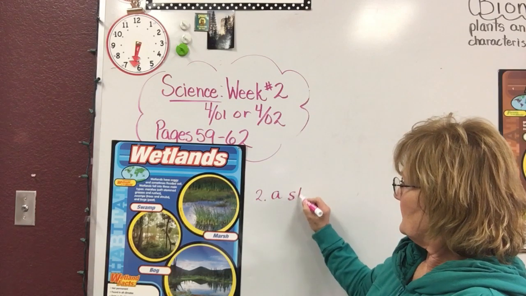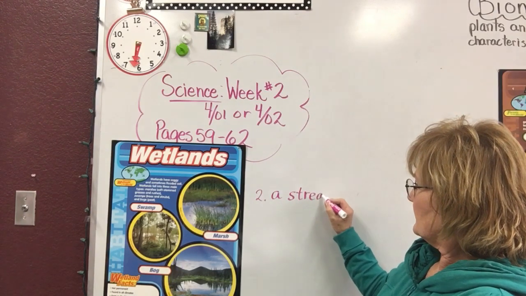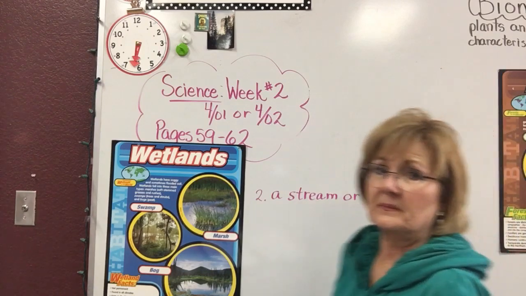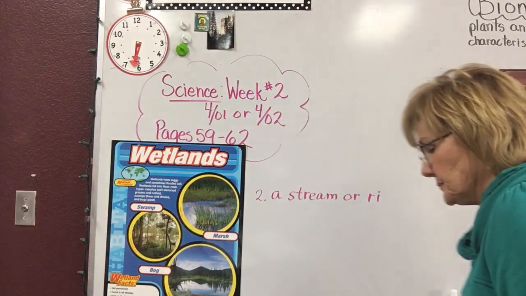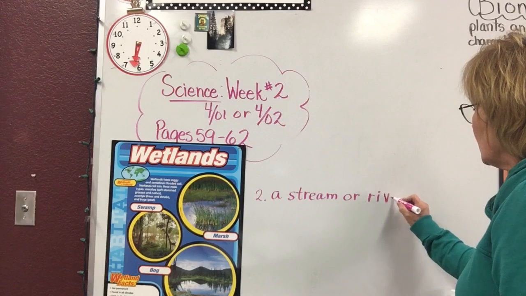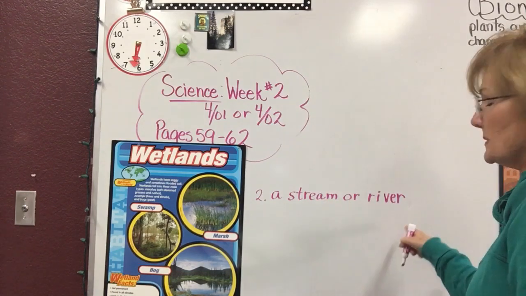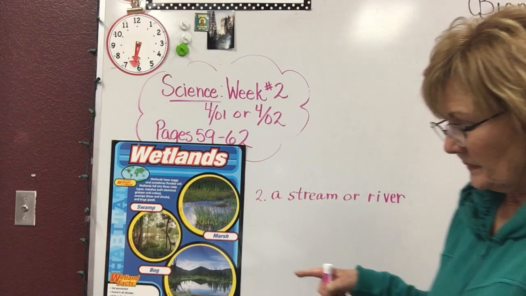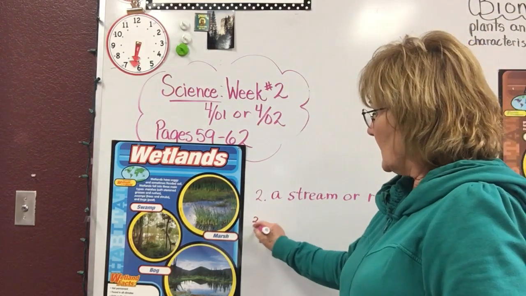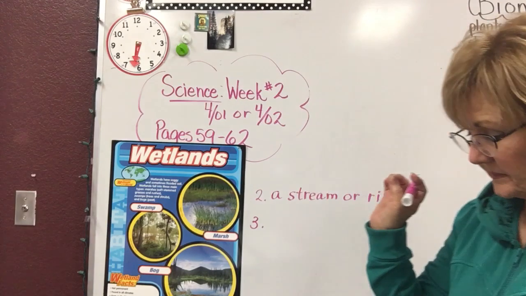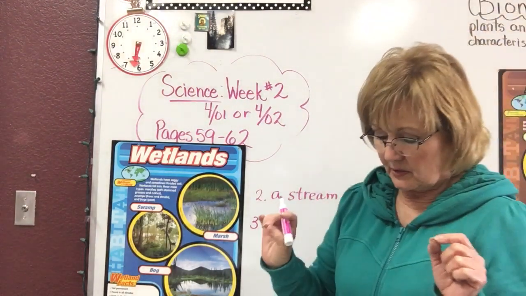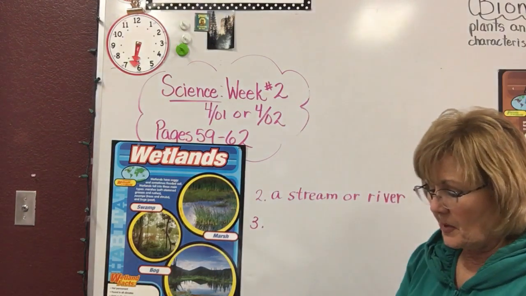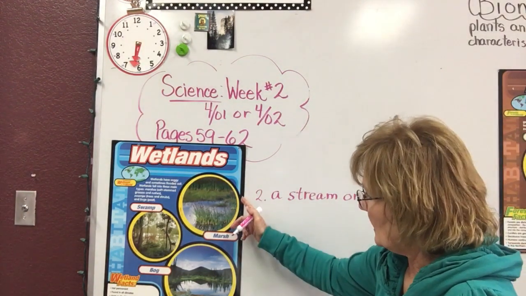A stream or river. Let me get out of the way. So that would be your answer. No need for capitals or periods because that's just an answer. That's not a sentence. If you want to get fancy and do a complete sentence, more power to you. Go for it. Number 3, what is true of both a marsh and a swamp?